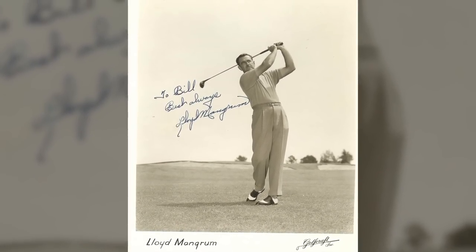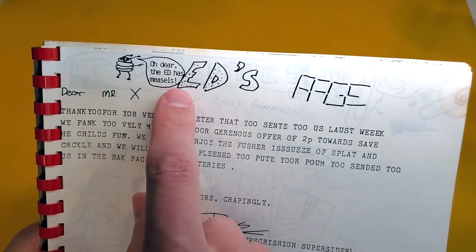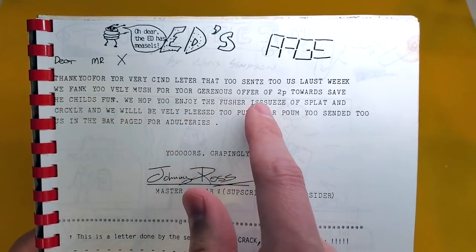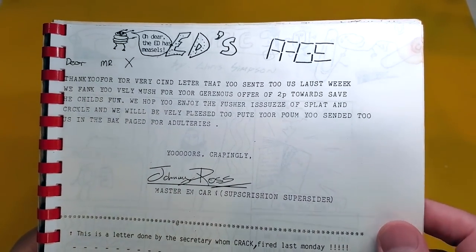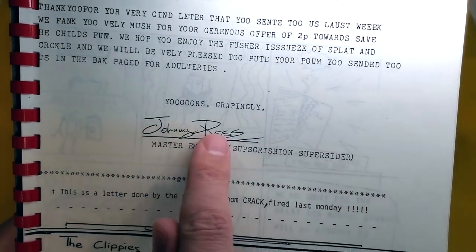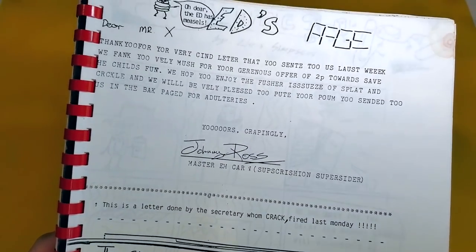But as it happens, I had even more fun with some fake names. Oh, this is Ed's page. Oh dear, the Ed has measles. We thank you very much for your generous offer of 2p towards Save the Child's Fun. Yours, crappingly, Johnny Ross. Johnny Ross, by the way, if you're an American, Jonathan Ross is sort of a British Jimmy Fallon. This is a letter done by the secretary who got fired last Monday.